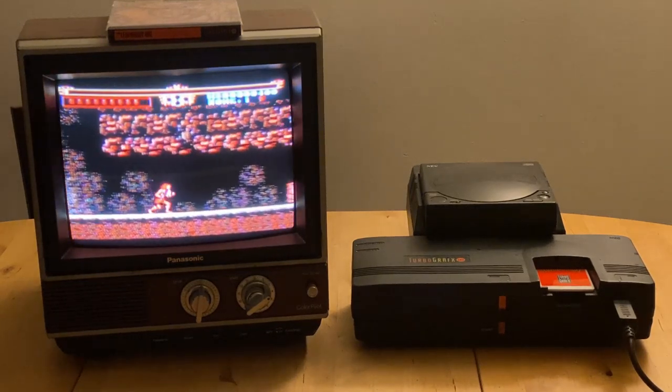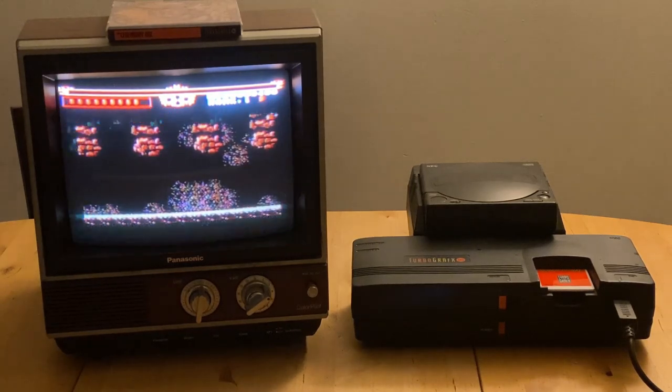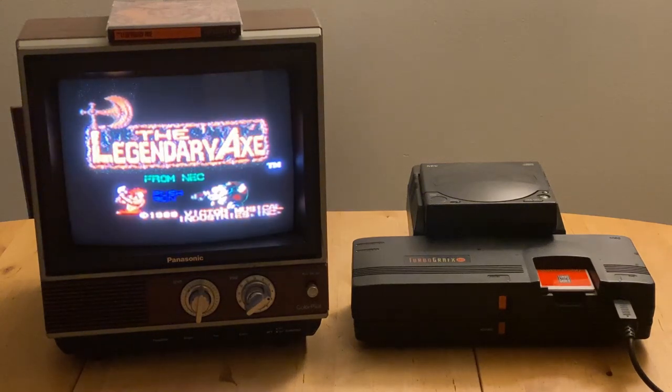Be prepared for visually stunning backgrounds and beautifully animated sprites as you travel the lands in this title. Being a launch title, the Legendary Axe showcases the capabilities of the new system. The game features detailed and colorful sprites, some of which are large and fill the screen, like some of the bosses. The stereo soundtrack is excellent, and each stage has its own theme.